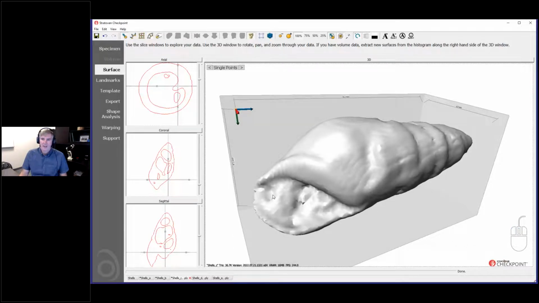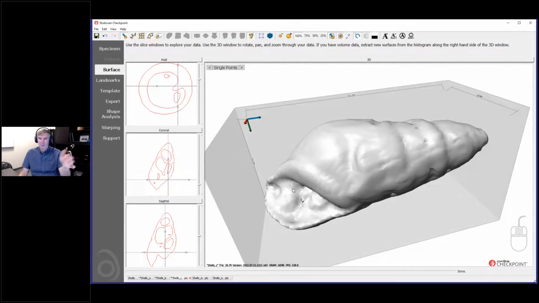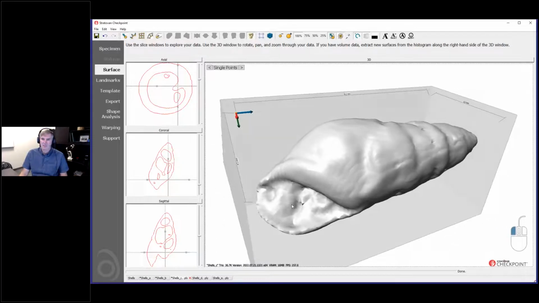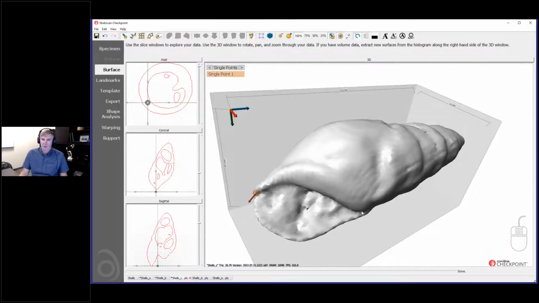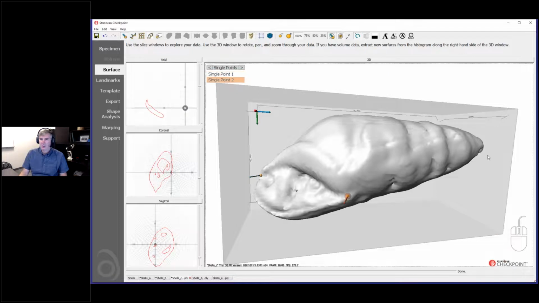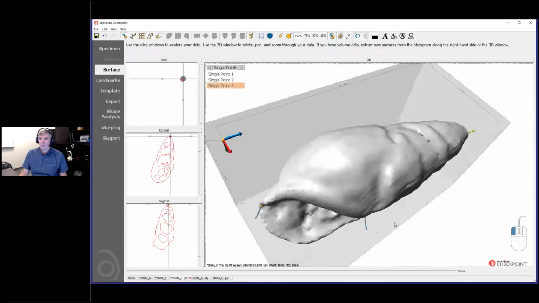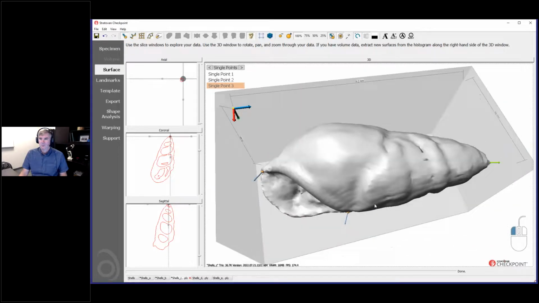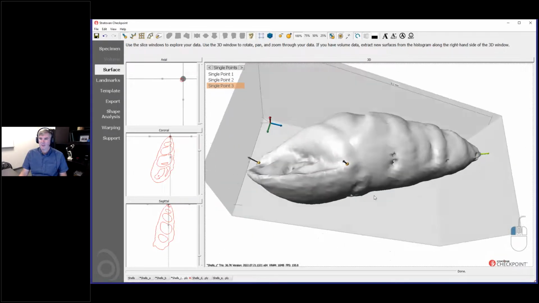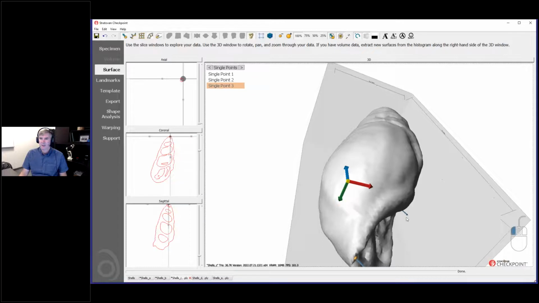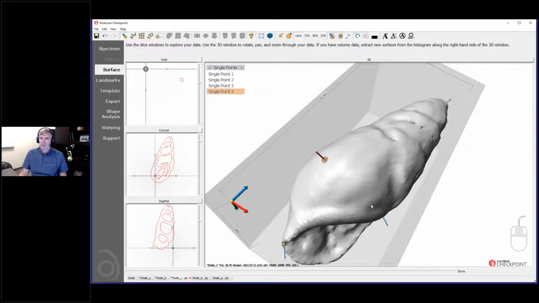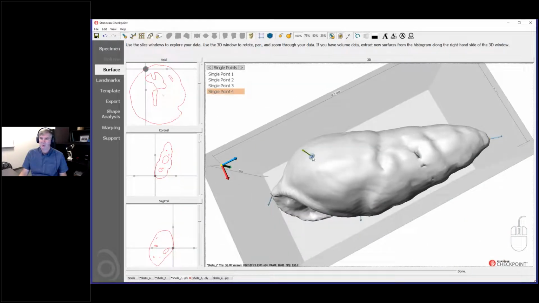So a way to do that is you want to cover the boundary extents of your specimen. So I'm going to put a point here, I'll put a point here, and a point here, and a minimum of 4 to 5 points is a good starting point. I'm going to put a point up here. It's not a great place to put a landmark point.